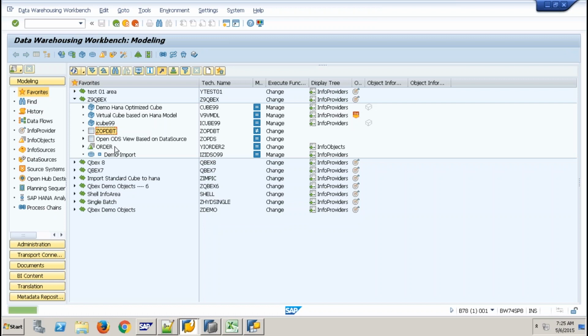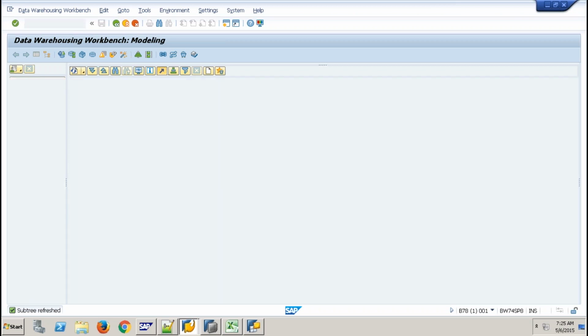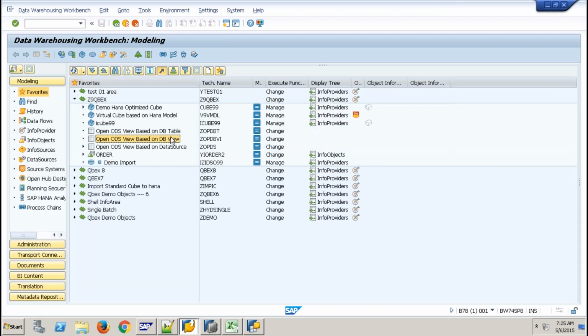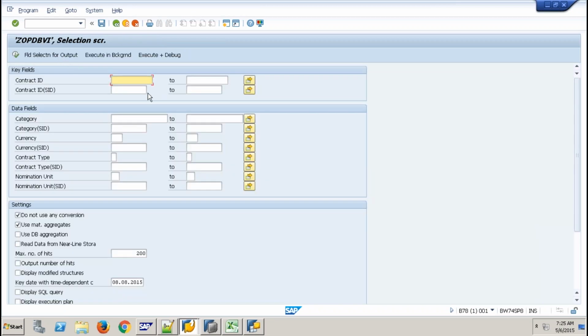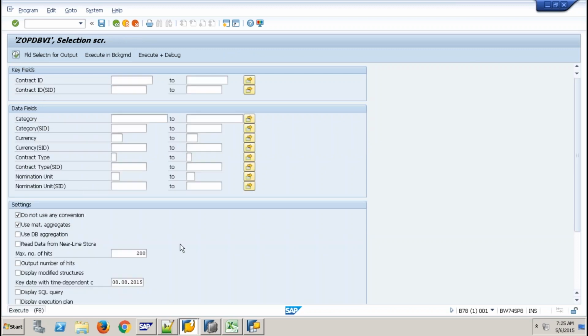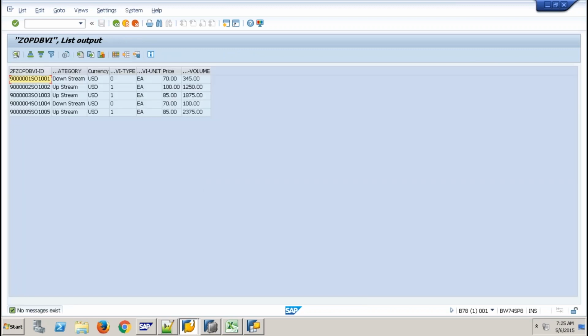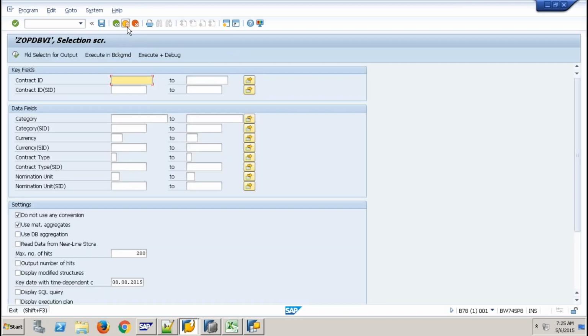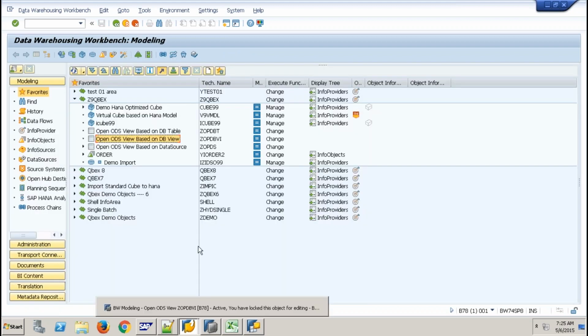There's some problem with the data types. So I should see it on database view. So like this, I can also access the data from the view virtually through the OpenODS view. Next, I would like to show it on the column view.